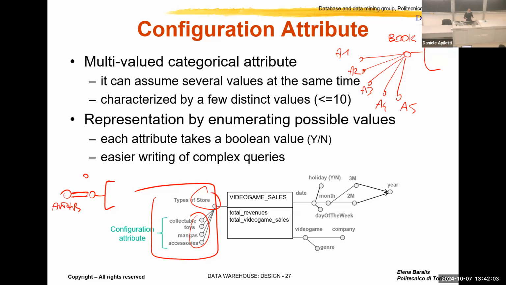The problem of being small is that we need to decide a reference to be used in our agreement of the course to verify the exams and also in real life. In general, we always consider 1,000 as the limit. So 10 to the power of 3 is the boundary. If you're higher, you go towards another solution. In real life, if you have a very powerful server, you can also arrive to 10 to the power of 4 as cardinality, and this configuration attribute is still convenient.